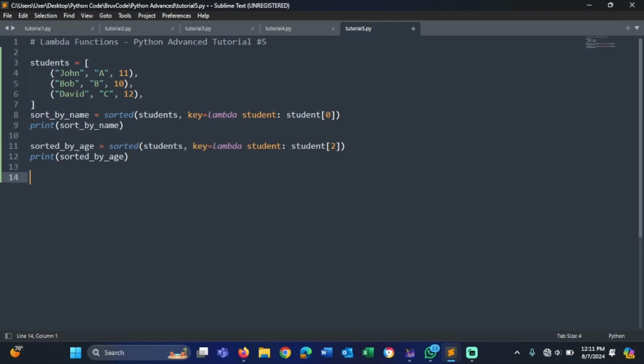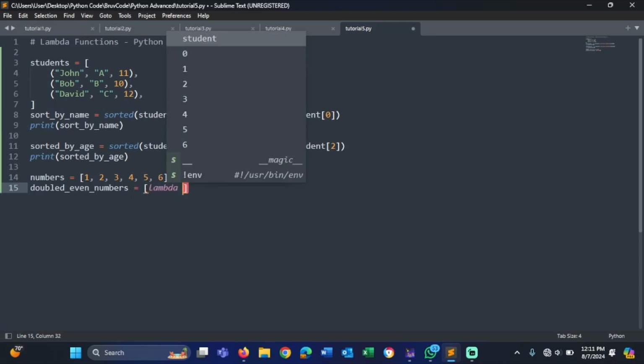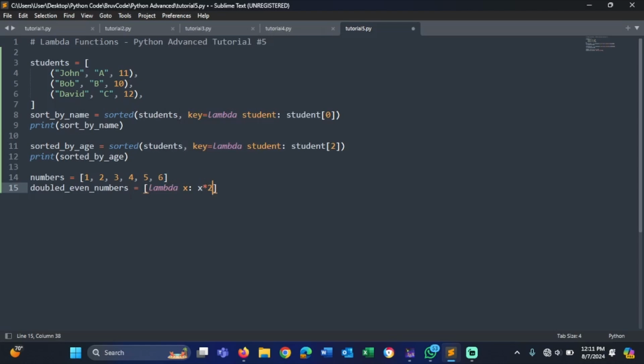And now I'm going to give you another example, but we'll do it with numbers. We can just enter a list of numbers like 1, 2, 3, 4, 5, 6, and we just want to say doubled even numbers equals, and this would be a lambda function, and we just want x, and this should be x times 2 for x in numbers if x modulus 2 is equal to 0.